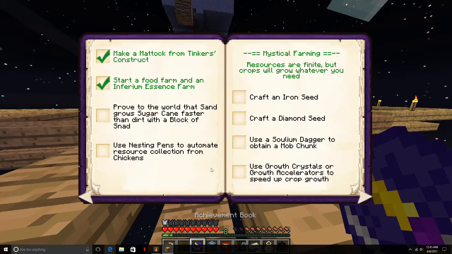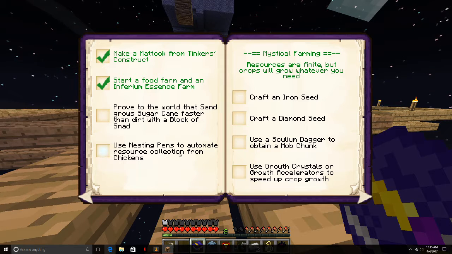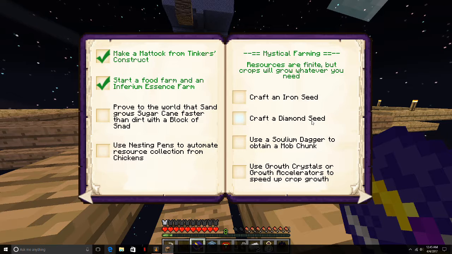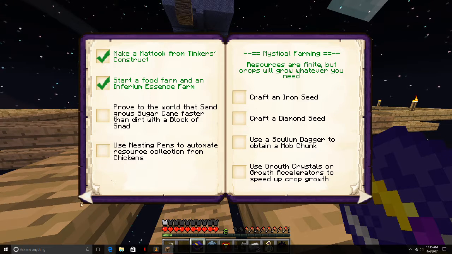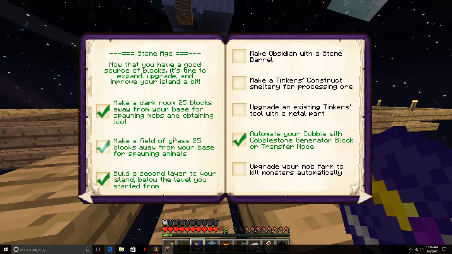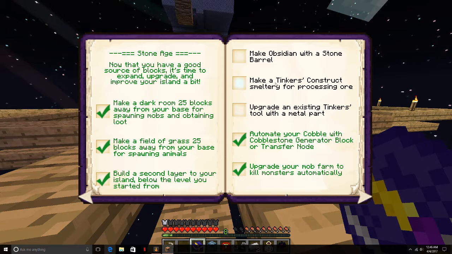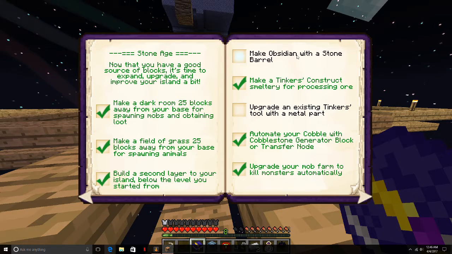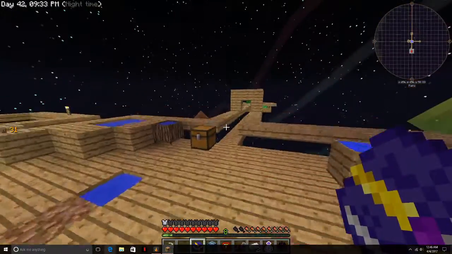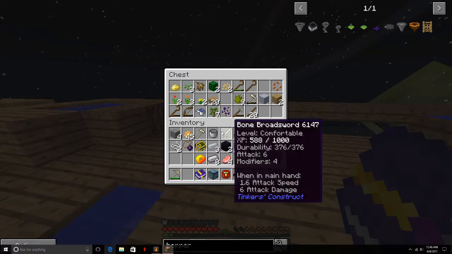Okay, let's look at this. Prove to the world that sand grows sugarcane faster than dirt with a block of snad. Use nesting pens to automate resource collection from chickens. Don't even have a chicken yet. Craft an iron seed, diamond seed. Capture a cow in a jar. Enchant a mesh sieve. Make a field of grass 25. Yes, did that. Upgrade your mob farm. Have not done. Oh, yes, I did that. They die automatically. Upgrade with a metal part. Make a Tinkers' Construct smeltery. Did that. Make obsidian with a stone barrel. Have not done that. I don't remember. I know you put lava in there and then pour water over top of it or something. I don't remember 100%. Oh, I don't want to do that.